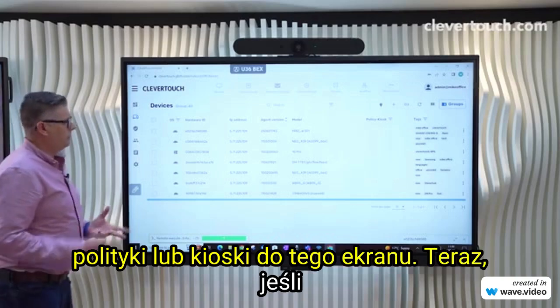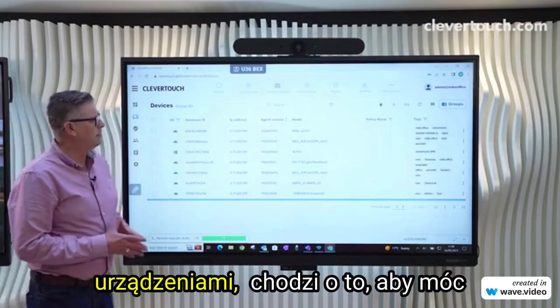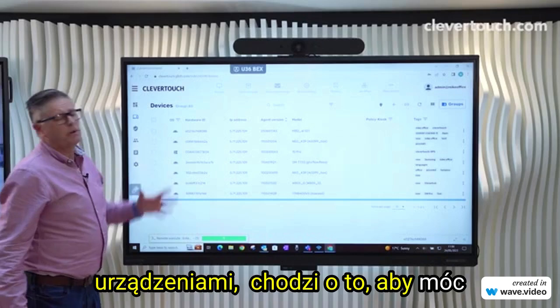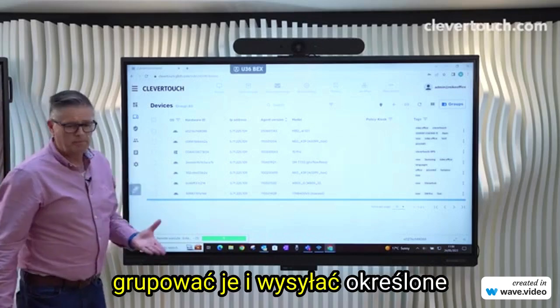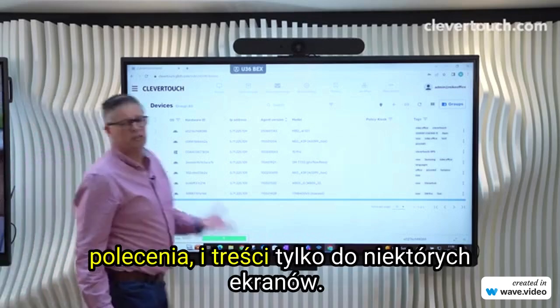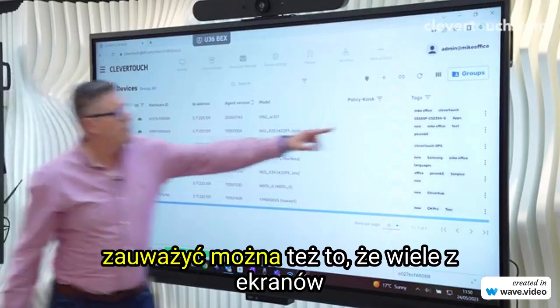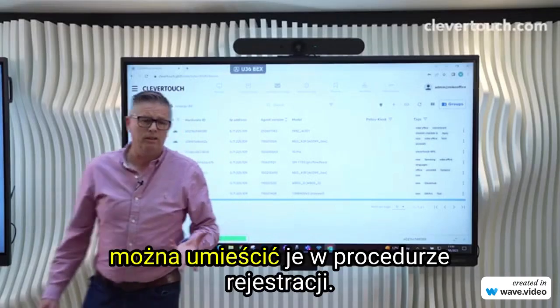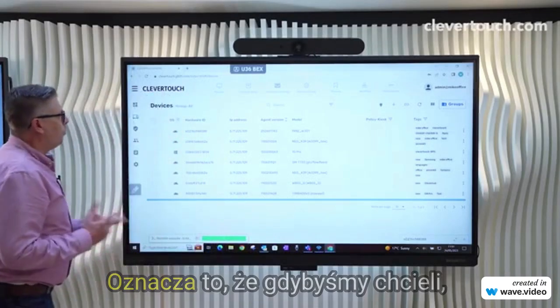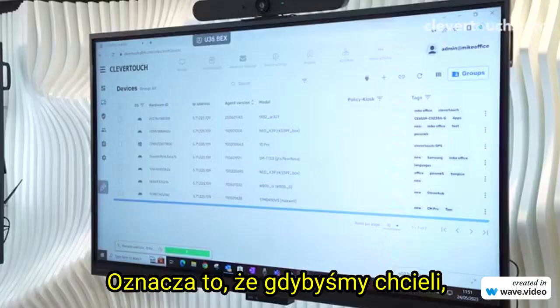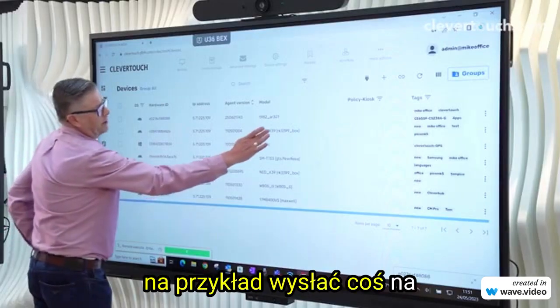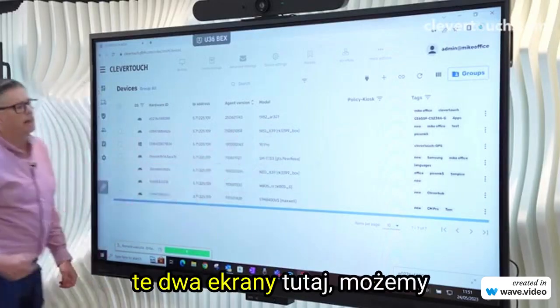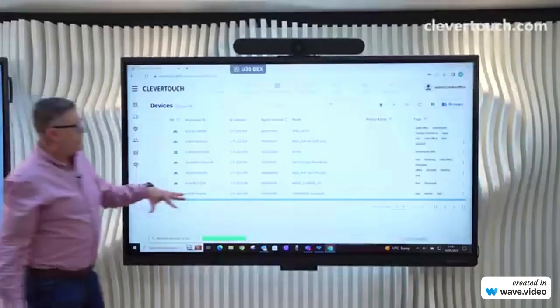Now, if you have a system with lots and lots of devices, the idea really is to be able to group them and send certain things to only certain screens. What you'll notice is that a lot of these have got what we call tags on that you can put on in the enrolment procedure. What that means is if we wanted to, for example, send something to these two screens here, we can add a group for them.